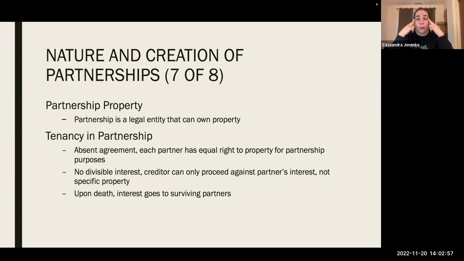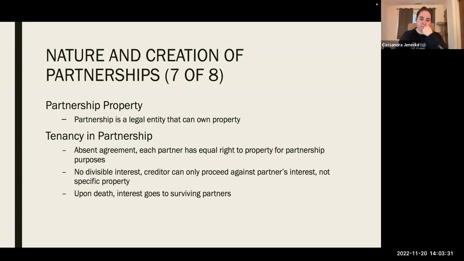What does that mean? Well, what that means is that, let's say a partner goes bankrupt, and because they're in a general partnership, there is no limited liability. So bankruptcy can go after their personal assets and their partnership assets. They don't get to go after or try to bring into the bankruptcy estate a particular piece of property. They just do a valuation of the entirety of the partnership's property. And then the portion that is attributable to the partner that's going bankrupt, that's the amount that they would take out of the business.